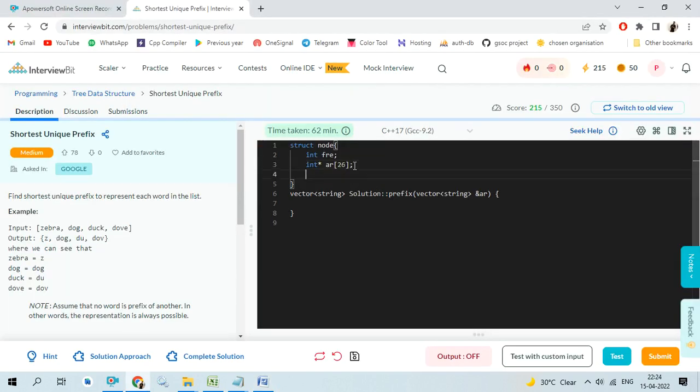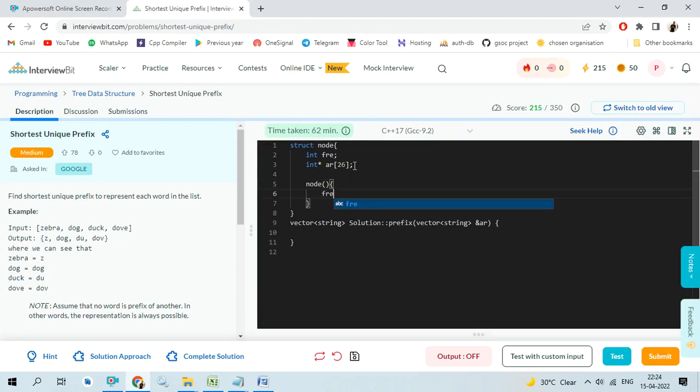So let's create a constructor for this. When we create the node, the constructor is automatically invoked, because this is the functionality of a constructor.